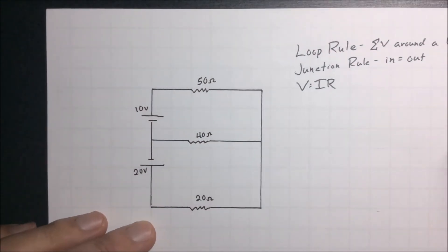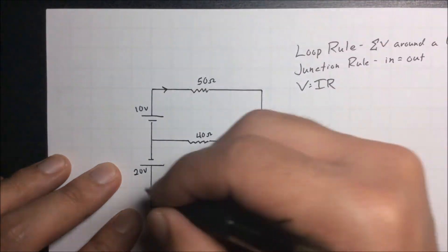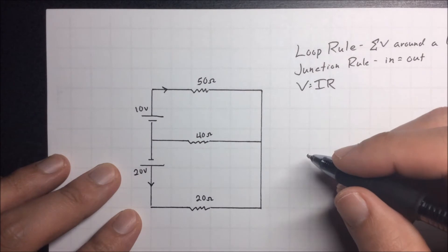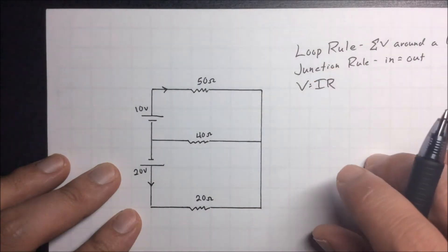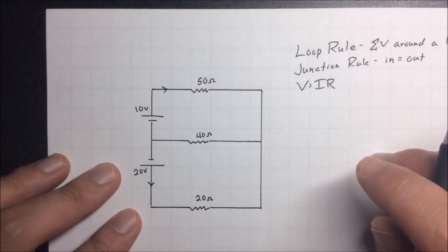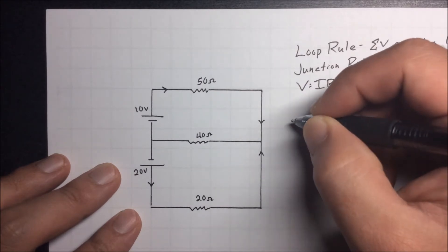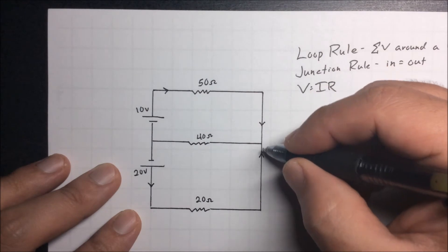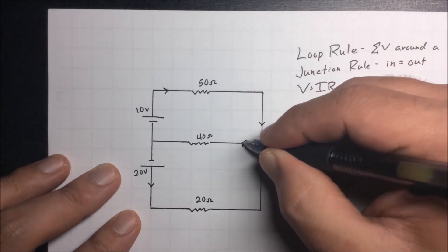And so for this we will first off assign some currents. So with batteries we usually like to say that the current comes out of the top of the battery, the long side goes into the bottom. That might not be the case, and if we have that totally wrong, the math should show us that it would be a negative current there. So just in case you assign a direction to the current and it is wrong, then it will just be a negative in your numbers.